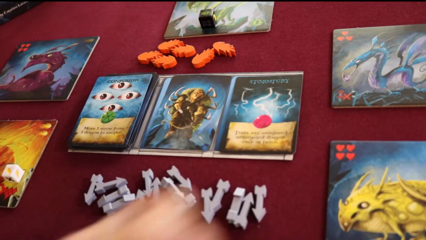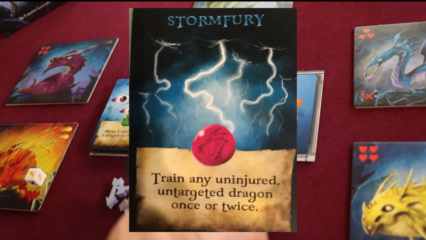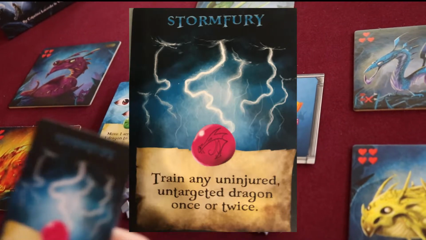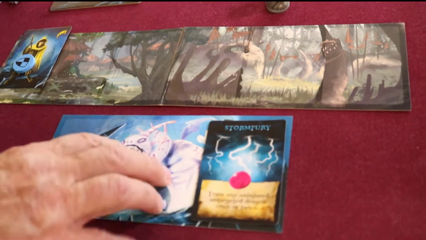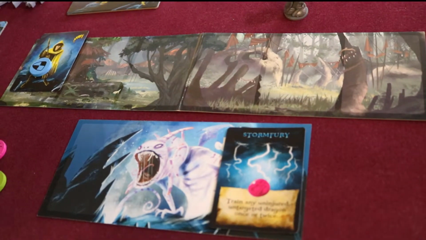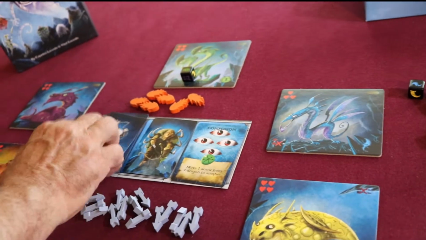You take that card, let's say you take this one, and it says train any uninjured, untargeted dragon once or twice. So you take that card and put it on your player mat, like this, until such time as you wanted to use it. So that's where you collect those at. And then at the end of the round, of course, this card would come over here and you turn up a new one. Like that.